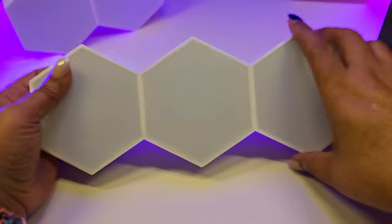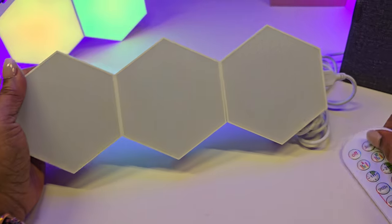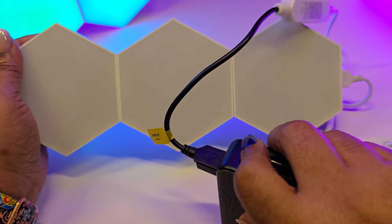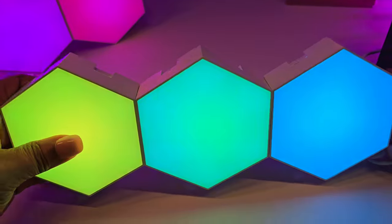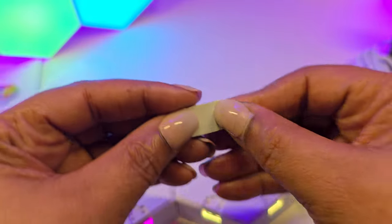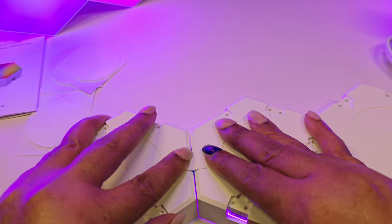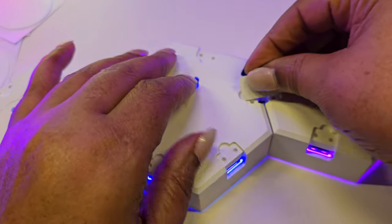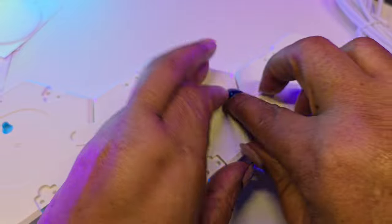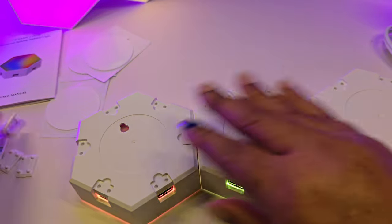Okay, so I'm going to test to make sure I have everything connected, and it does come on. Oh, I need this one to come on. Let me make sure my block is turned on. There we go. We did it. Okay, so we have everything connected. So what we want to do now is flip it over and take the connecting pieces right here and insert them right here so they will remain connected. Is that all I need? Just two? Okay, so we didn't use all the pieces.